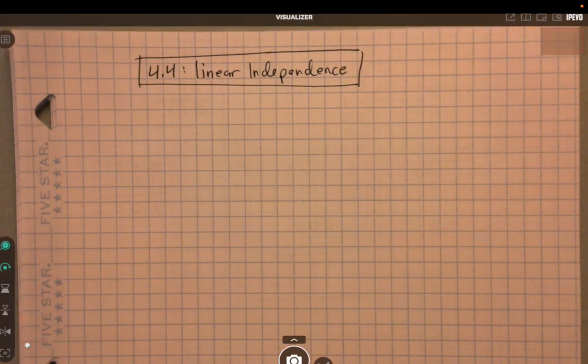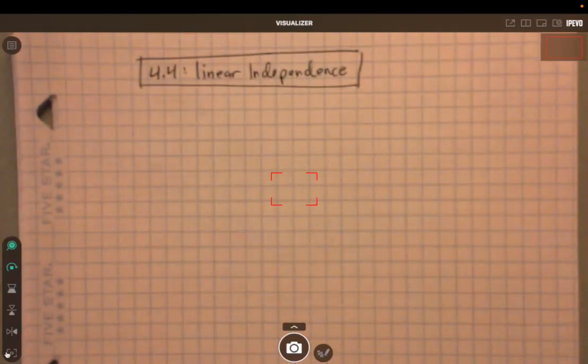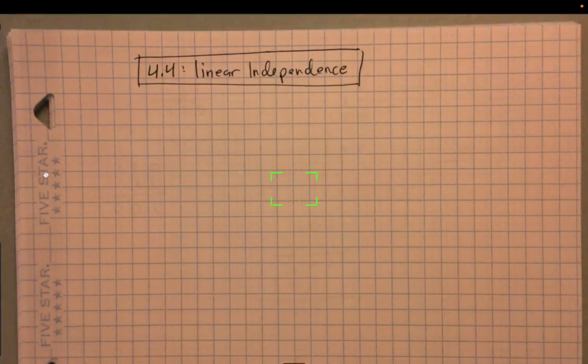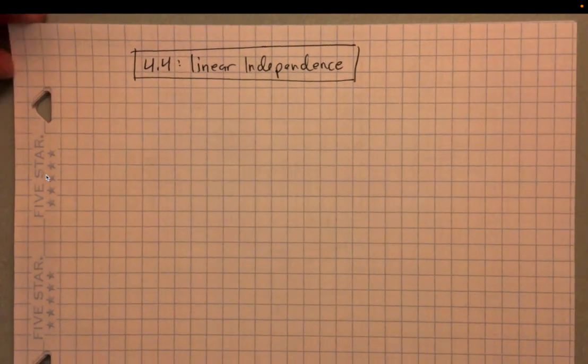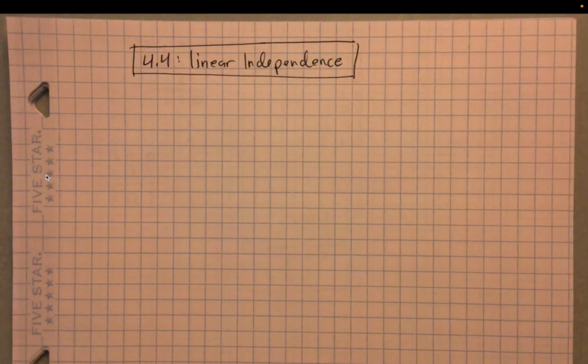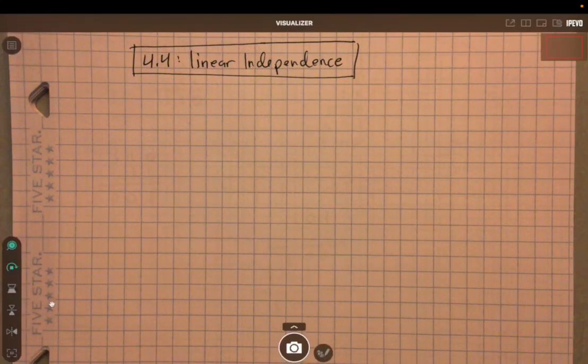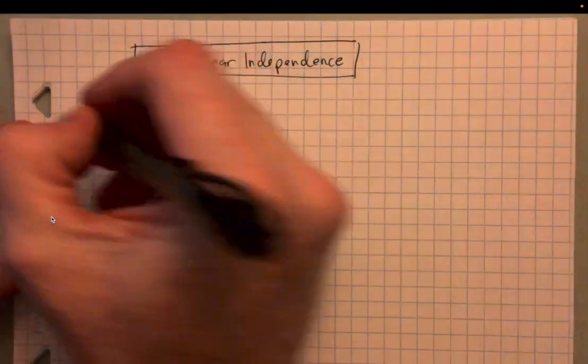Okay, so this will be section 4.4, and we'll call it linear independence. I think we'll see a bajillion examples. I think it's best in the case of linear independence to just lead with the definition rather than a motivating example, talk through the definition, and then jump into a bunch of examples. Linear independence is a fairly straightforward idea, I think, but some of the details can be a little bit dizzying, especially if this is your first go round in linear algebra. So let's go ahead and define it.